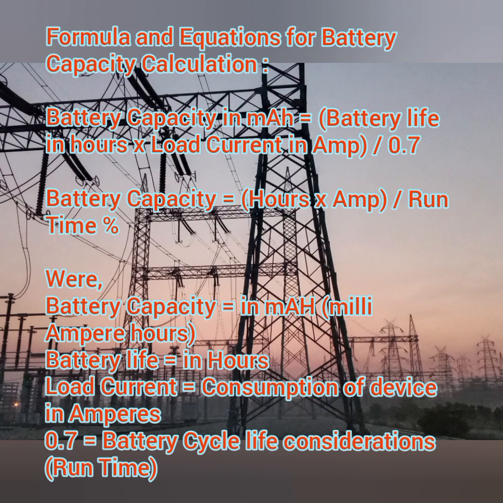The battery capacity is normally measured in milliampere hours. It is determined by the number of hours which we are using and the load current which we are taking, divided by the running time. This runtime will differ according to the manufacturers and the type of batteries which we are using. So this is the formula for calculating the battery capacity.